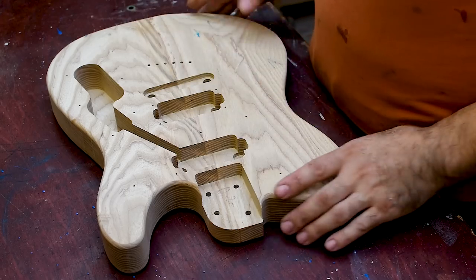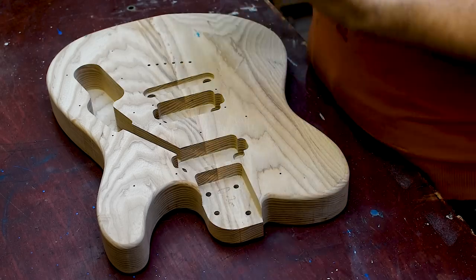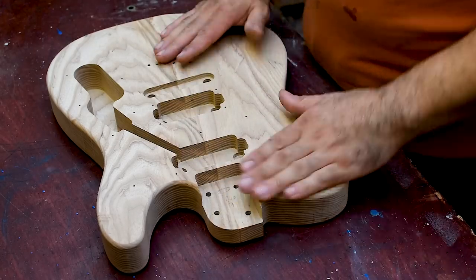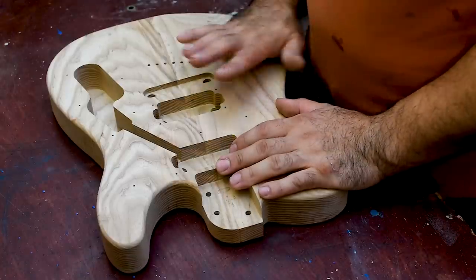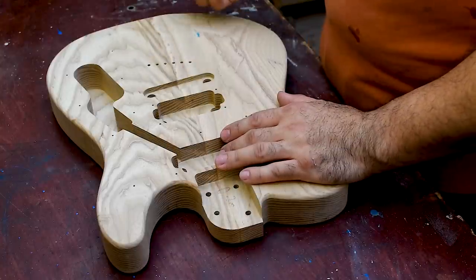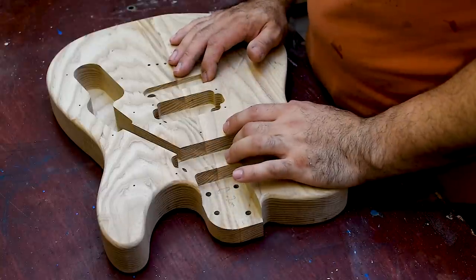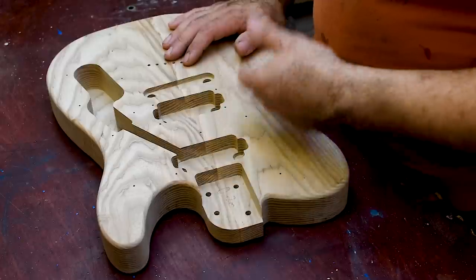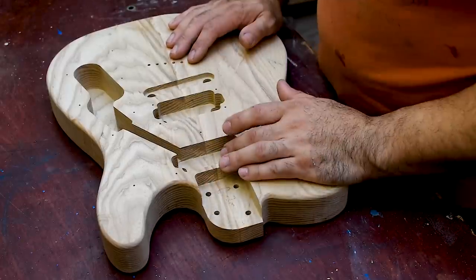Okay, so when you have your body ready with sanding, I suggest you raise the grain a couple of times. You never know how the paint is going to react with your blank body. So after you sand down up to 240, you sprinkle a bit of water, let it dry, resand again, and do another pass. Sprinkle more water, let it dry, and then sand it again. So we're going to eliminate that fuzziness of the grain, just in case the paint reacts with the wood.